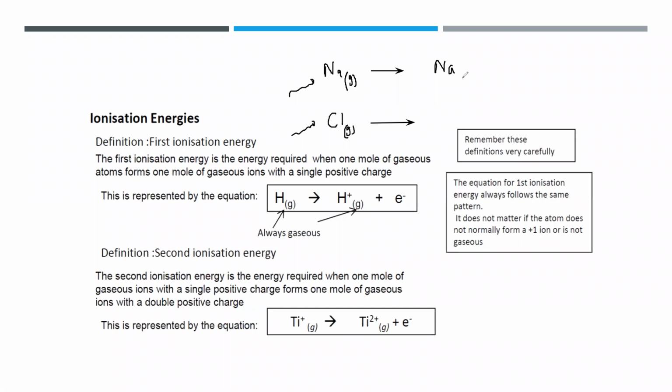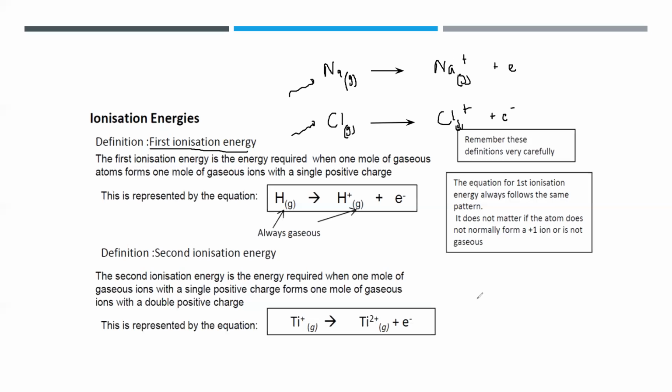So when we remove an electron from a sodium atom in a gaseous state, or from a chlorine atom in a gaseous state, both will get a positive charge, as we remove one of the electrons. What do we call this? We call that first ionization energy. You have to learn the definition. What is the meaning of first ionization energy? It is the energy required to remove an electron from a neutral gaseous atom. But what is second ionization energy?